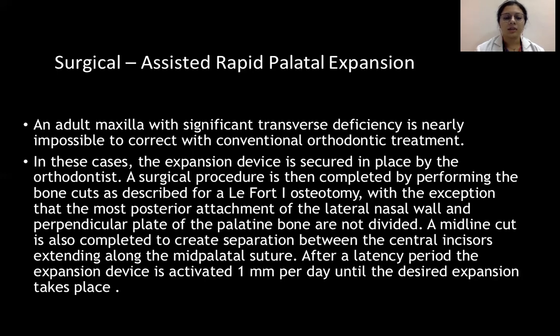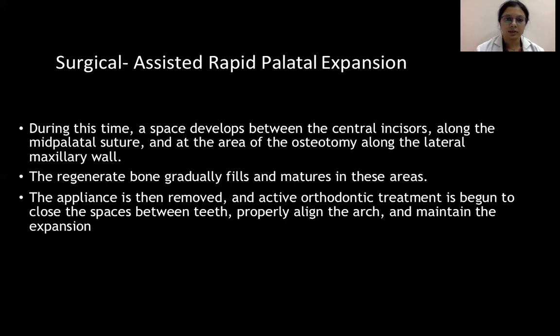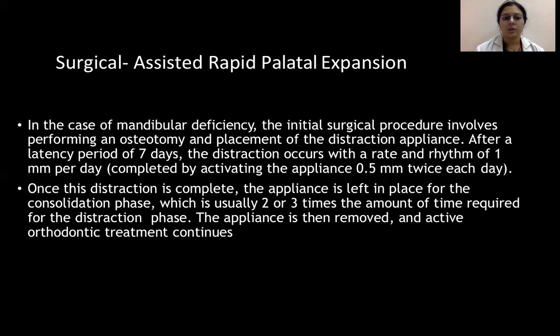After a latency period, the expansion device is activated 1 mm per day until the desired expansion takes place. During this time, a space develops between the central incisors along the mid-palatal suture and at the area of the osteotomy along the lateral maxillary wall. The regenerated bone gradually fills and matures in these areas. The appliance is then removed and active orthodontic treatment is begun to close the spaces between teeth, properly align the arch and maintain the expansion.